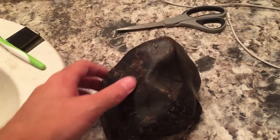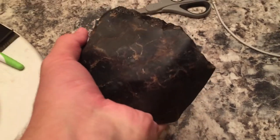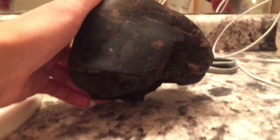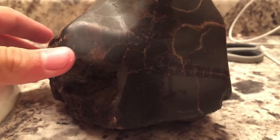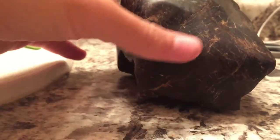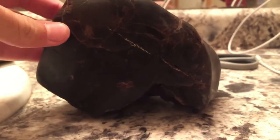Okay, I finished the 600 grit, and that's all I'm gonna do for polishing with sandpaper. But I'm going to use some cerium oxide polish to give it a really nice polish and make those details even easier to see. You can see the veins very well. That color, the deep red color. You can see the separation very well between the limestone and the aragonite. And hopefully that cerium oxide will make the shine and detail much, much better.